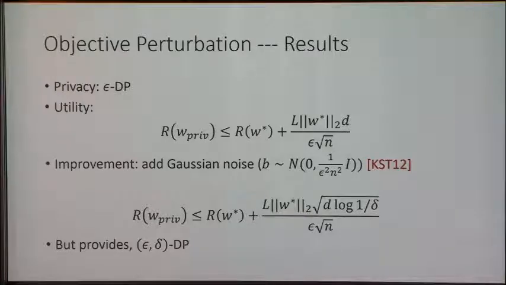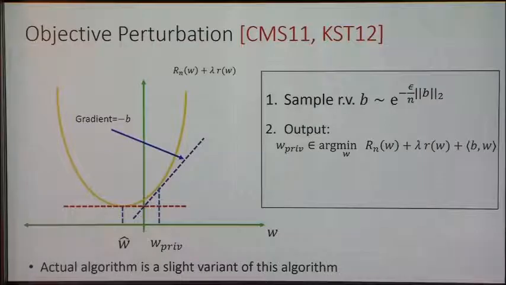Maybe you said it on the previous slide, but this method also requires you to add some regularization, a small amount. Right, but doesn't it also require some extra smoothness on the loss, little l? Yeah, you'll need that the Hessian of l is bounded. Right. Yeah, I'm skipping that for now.